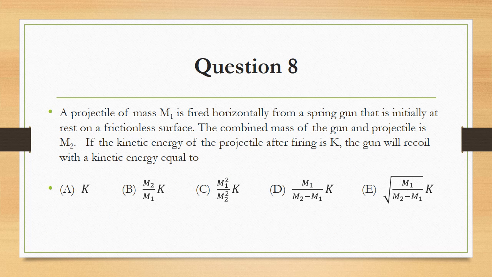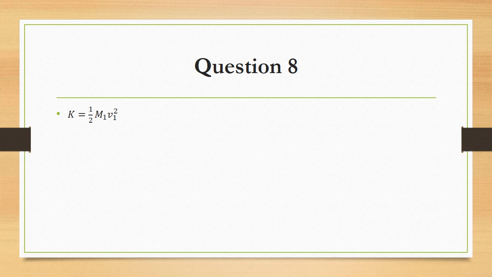Okay, so I've worked this question 4 times, trying it different ways. So I first defined this k, which is in the question, as 1/2 mv squared, and I'm using the subscript 1 to mean the bullet. And then I use momentum conservation to figure out how fast the gun is going to be moving. So you solve this for the velocity of the gun. That's my 2 subscript. And you get negative m1v1 over m2.